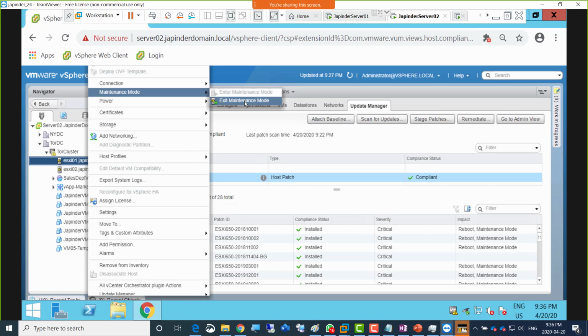So guys, one warning here: what you should never do is this. If one host is compliant, green, the other host must be compliant, green, with those same updates.